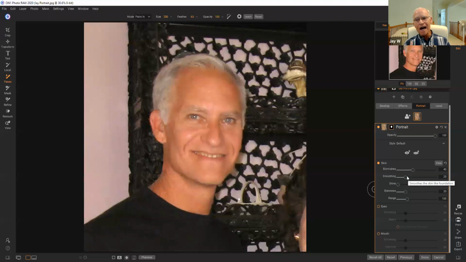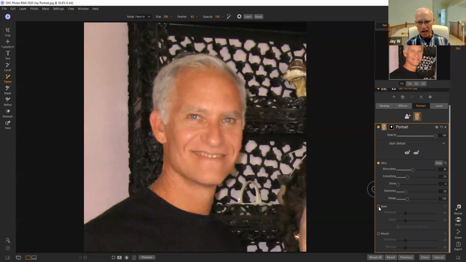The feature that I like best and that I use most is smoothing. If I drag smoothing all the way to its maximum, you can see what's happening to my face. It is smoothing out any details. And when I take smoothing completely away, it's giving me the maximum amount of detail. So if you're looking to make your skin look a little smoother, smoothing is the tool that you ought to go to.